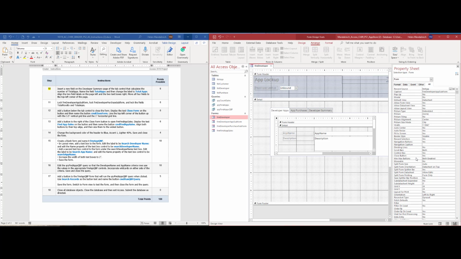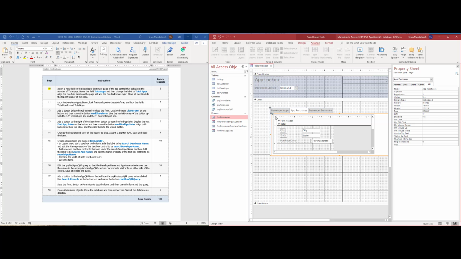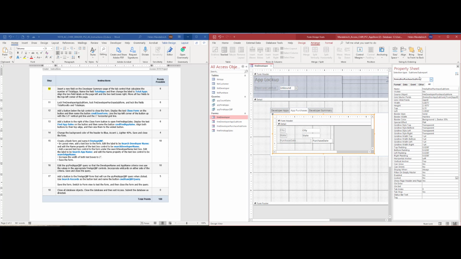It's almost all the way to the bottom. So I'm going to make that yes. So you want to make sure this says subform subreport, and I just did all and went to the bottom. We're going to do the same thing for app purchase. I'm going to click on this, make sure it says subform subreport, scroll almost to the bottom. We're going to change that no to a yes, and we are done. Let's just make sure subform, subform, and the fields are locked.